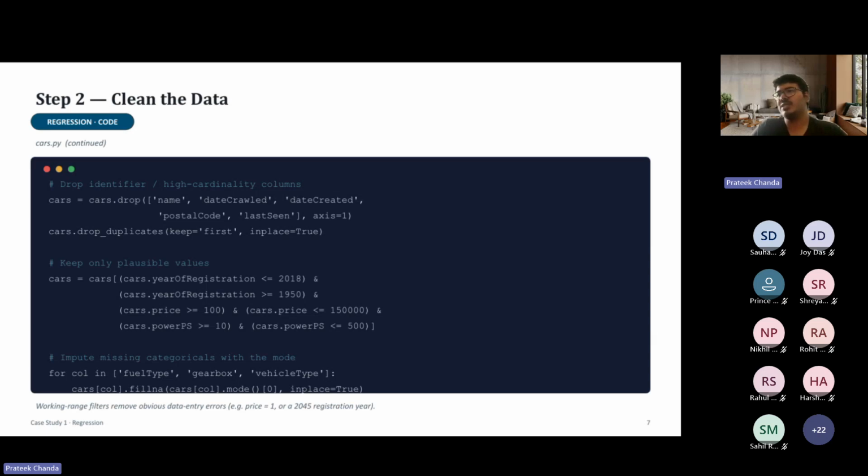Finally, once I have those things, I can also substitute for the missing values, like any NaN values, let's say. You are filling them with the corresponding mode. Mode is basically the highest frequency value. So whatever is the highest frequency, you are just replacing the missing values with that. For example, in fuel type, gearbox, and vehicle type, after the filtering and all the duplicate removal, whatever is the highest frequency for fuel type, gearbox, and vehicle type, we are replacing the missing values with those.